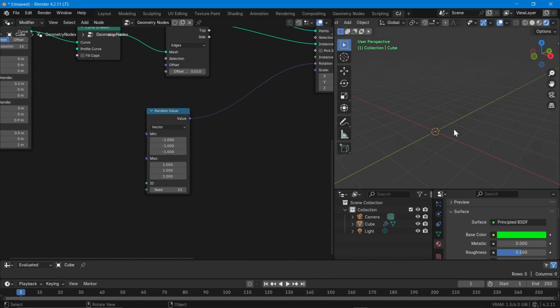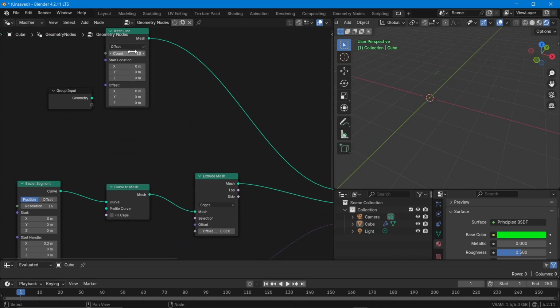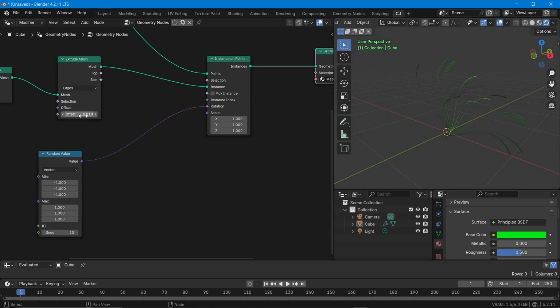Okay, so now you can change the seed value and bring a different grass blade setup, and if you want to increase the density, you can put this to 20, so you get 20 points here. Maybe 0.2.